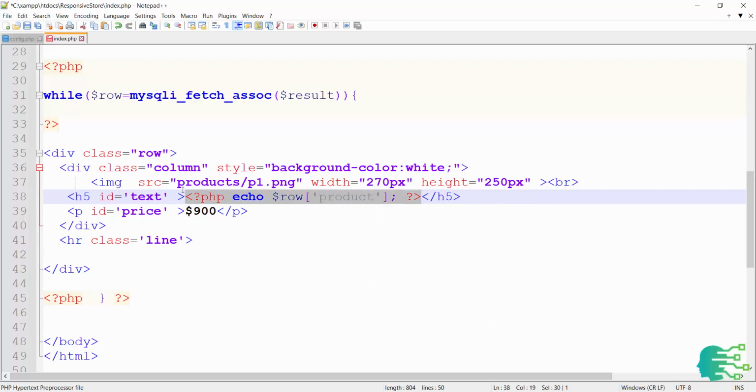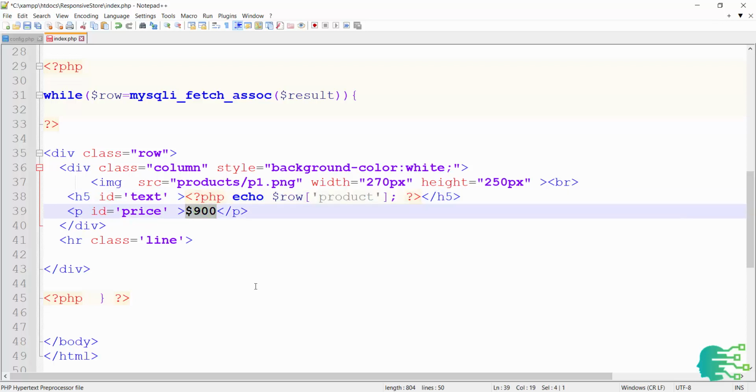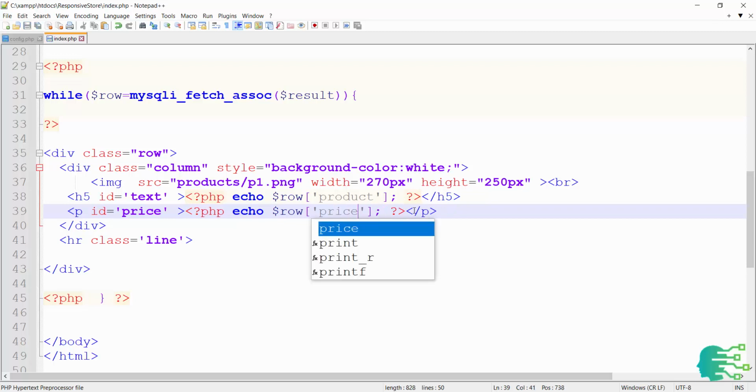So I'm going to copy this, and here I am going to return the price. So basically what we have here would be the price. All right, if I had other records, I could get them displayed like the stock, amount of stock remaining, and so on and so forth. We might get into that as time goes on, but the main thing is we are trying to get this to use dynamic data. All right, let's check this out now.